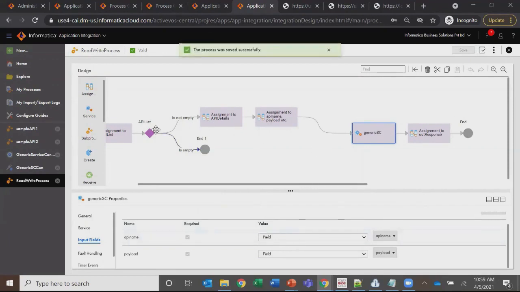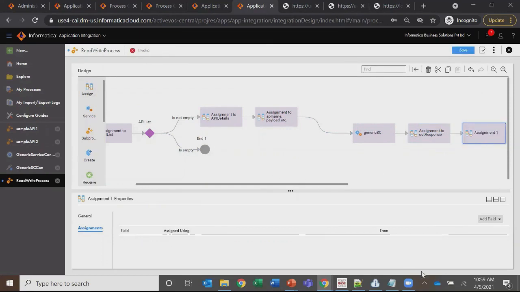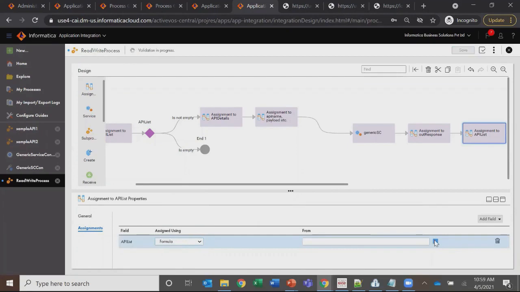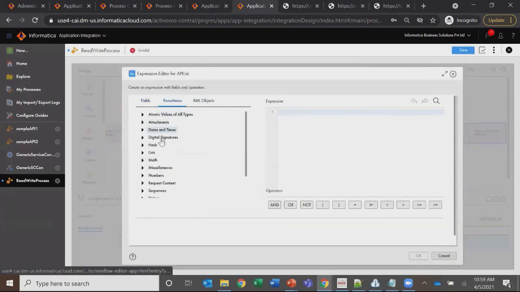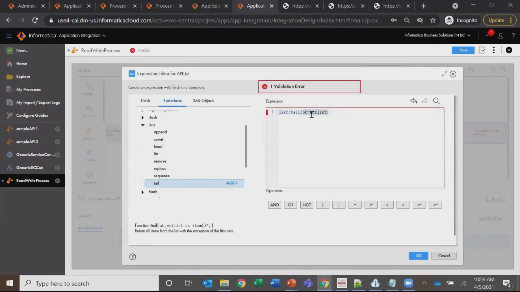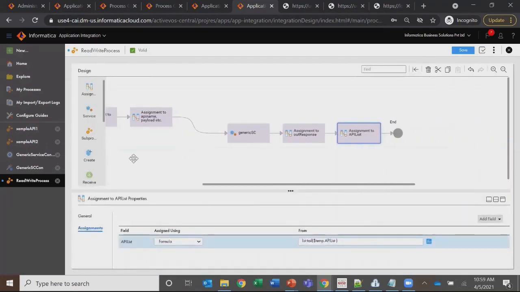Now after that, since we have already extracted the response, we will be updating our list, because otherwise this head will always give us the first element if the list is not updated. So to do this, we will use the tail function, and here basically we will assign the tail of the list to the list. Tail returns the rest of the list except the first element. And then we will jump back to the decision step where we check whether the list is empty or not.